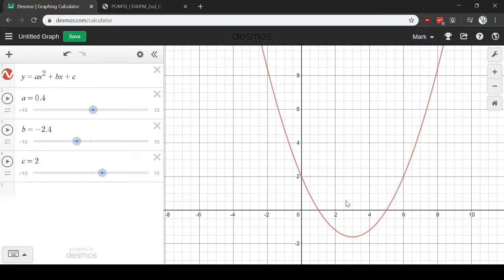Now, the graph itself has a couple key features that we need to know of. The one key is down here, this point where the graph changes direction. So it's coming down and then it switches to going up. That point where it switches is called the vertex. And it's important to use when we do it. So we have the vertex, and we'll write this out in a quick little note shortly.